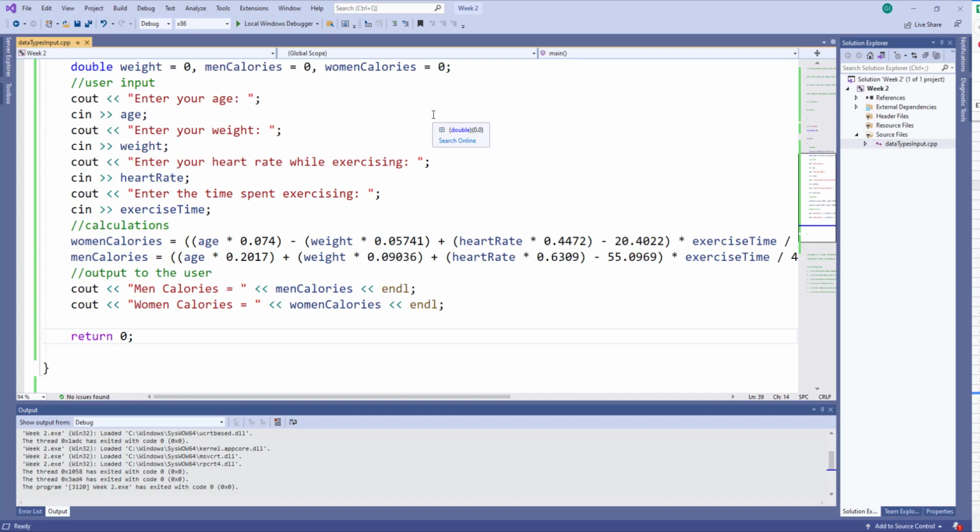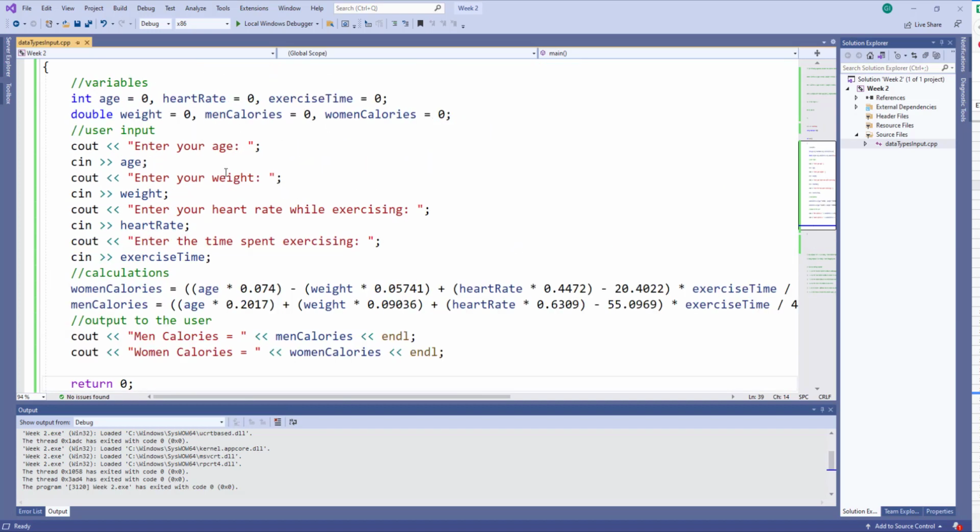Now, a couple of other things. As you're reading input, this is one way to read input. What if I wanted to read a couple of things on the same line instead of all these prompts? You can say enter your age and weight separated by a space. How do you do that? If you do that, how do I read it? So I'm going to comment out these two lines because I'm going to read them all on the same line. So you can do age and weight all in the same line. But you have to make sure that your prompts are entered accordingly.